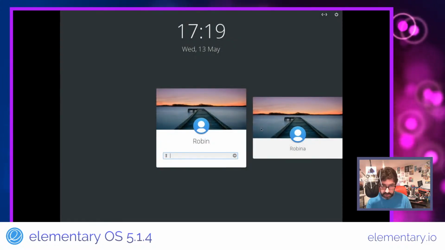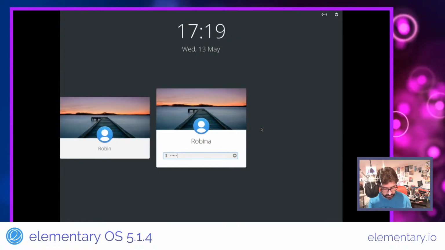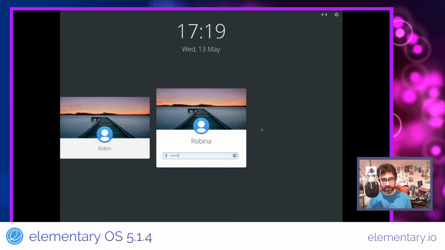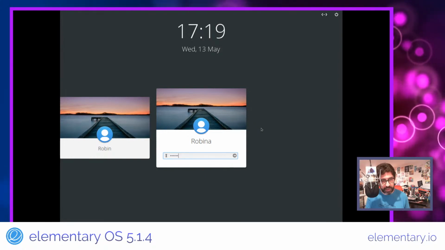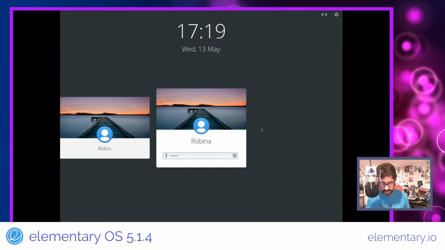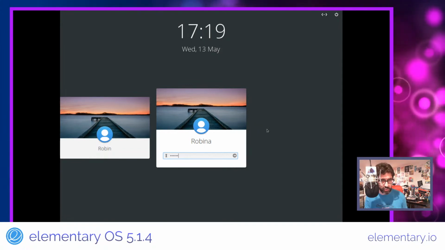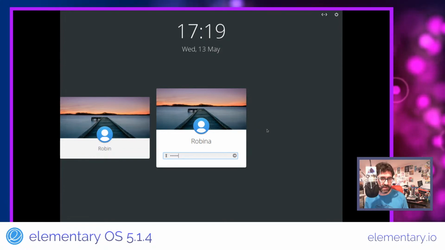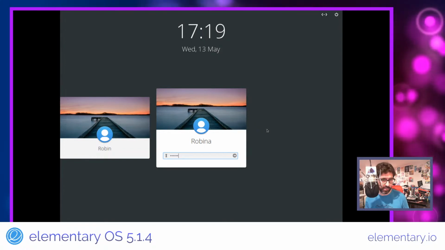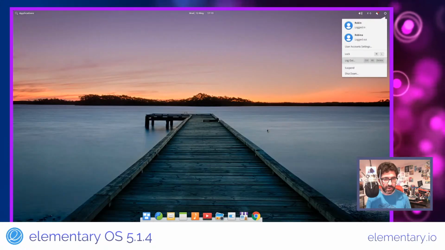And then we log back in as the Robin A account. Incidentally, on this login screen, if you've got multiple accounts, it appears in a carousel form as you're seeing now. And if your mouse is a bit jumpy like mine was a bit earlier on, you can switch between accounts just by pressing the left and the right keys on your keyboard. Okay, so we're now logged back in as Robin A.